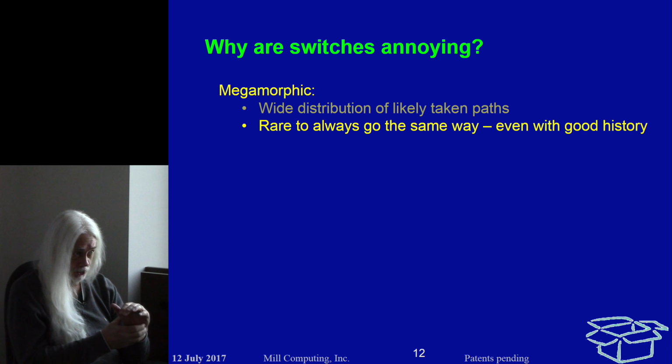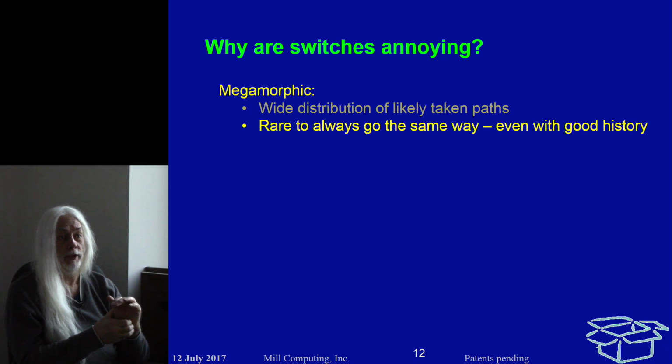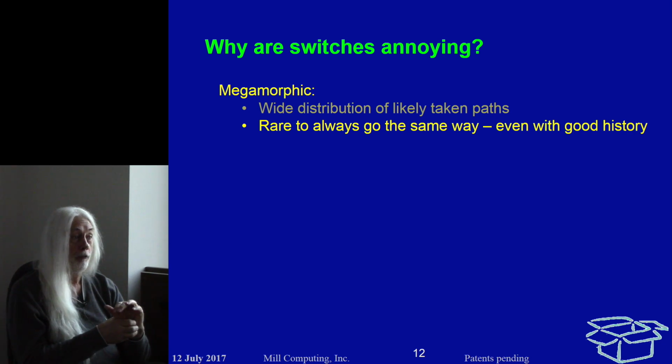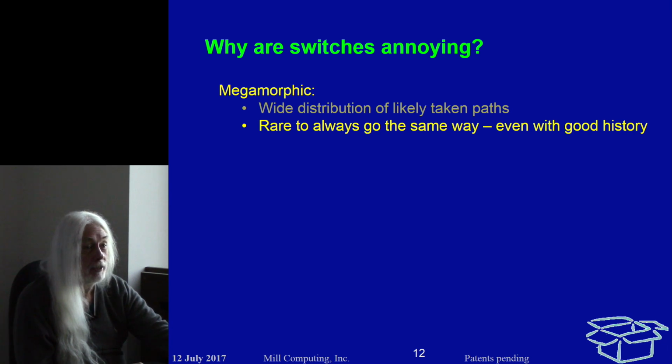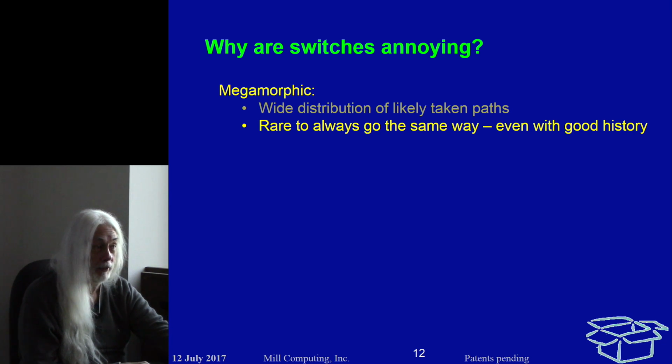A modern branch predictor keeps the history of what you were doing before you arrived at a particular jump. And they're quite good, but it only applies if, in fact, where you're going to go this time is in some way correlated with where you used to go before. And a characteristic of switches is, in fact, that it is not well correlated. You're as likely to wind up in Chicago as you are to wind up in Atlanta, and you're not flying Delta Airlines, you're doing a compiler.